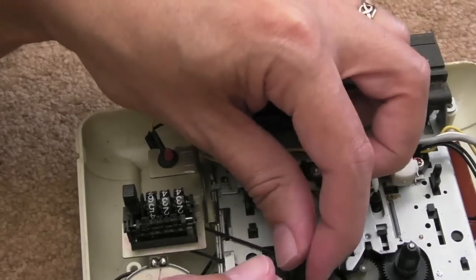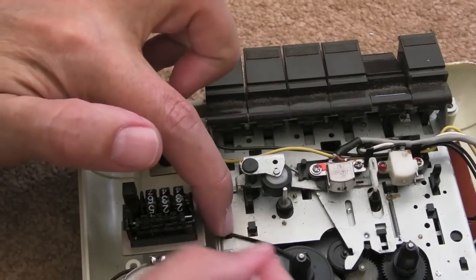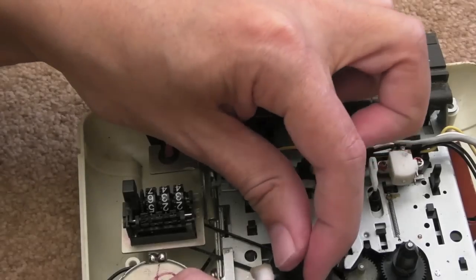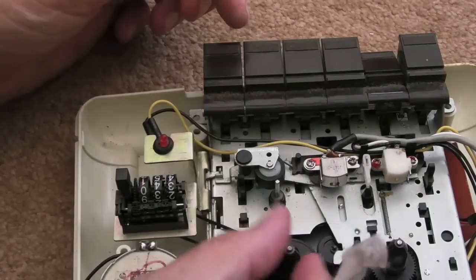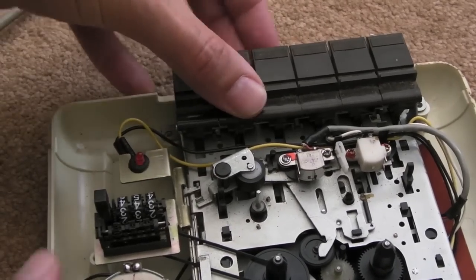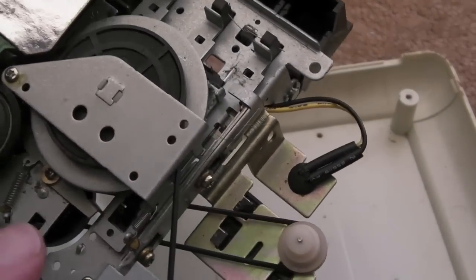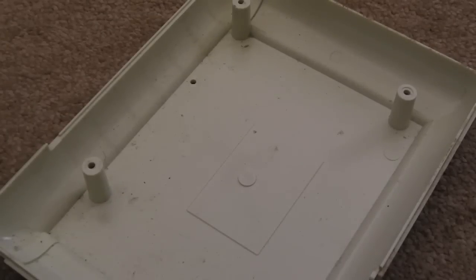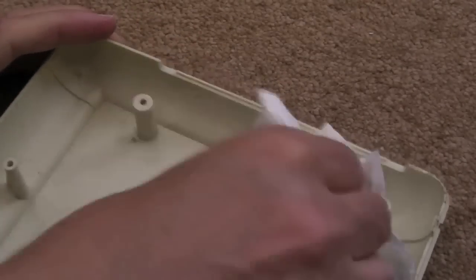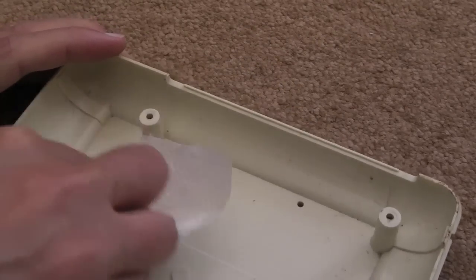I've got to do the same with that belt now — just rotate it. This whole mechanism actually comes out, so you can get to the belts underneath. I'll give that belt a clean as well. You can wash the case in the same way — spray some washing-up liquid and water in there, give it a wipe. It's just to get bits of dirt and stuff out so it doesn't go back into the unit, into the mechanism, into the heads and things.